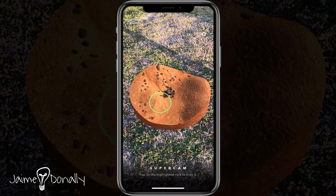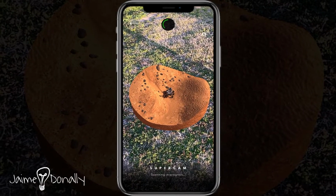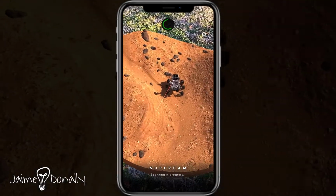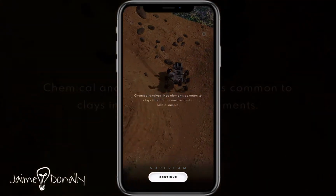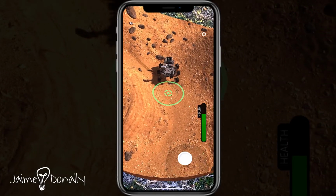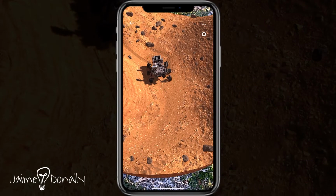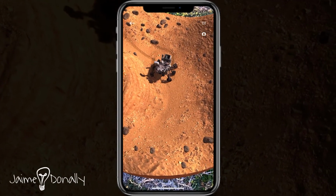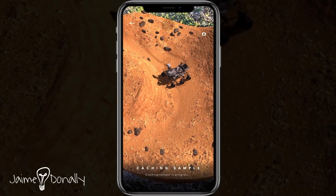So overall, this is a fantastic app. I think you'll really enjoy it. They have video content. They have other engaging features in it as well. The AR, of course, is what I focused on here. But this gives you a chance for your students to really learn about Mars in a gamified way. And it's going to be memorable for them and relatable for their life to actually see it in their space.